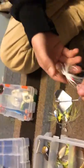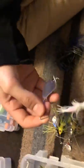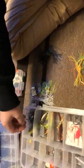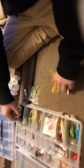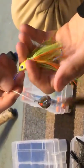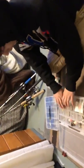Buzzbait. White and little pink colored buzzbait right here. Pretty casual. A lot of people have them. Frog, apparently, again. That jig. And then we got another one right here. Another spinner. It looks like an orange, green, chartreuse looking color one. And that's for the spinners. And then I got a couple other things in here.